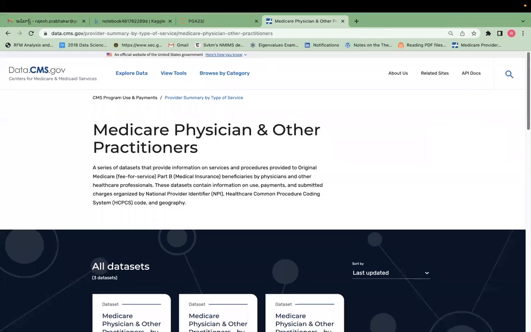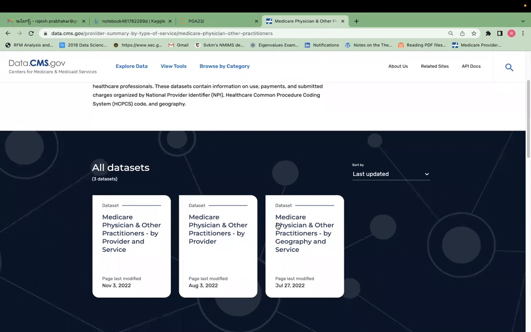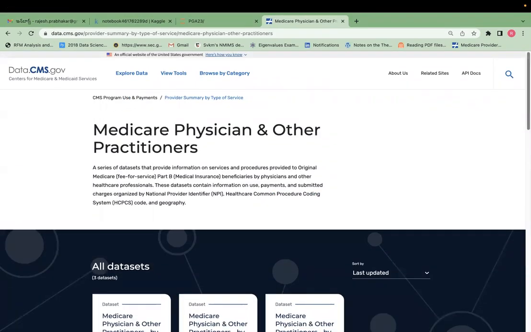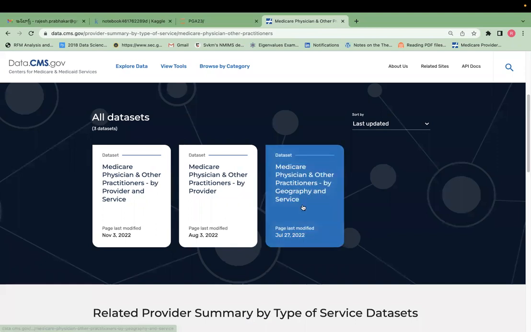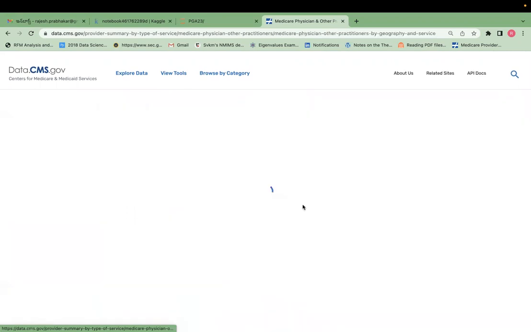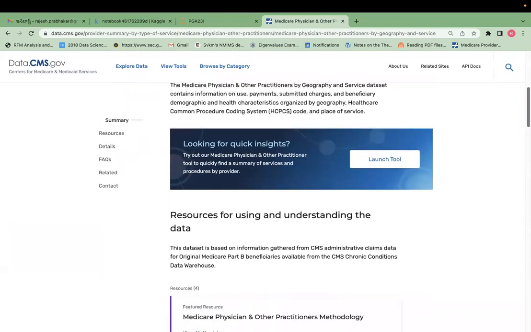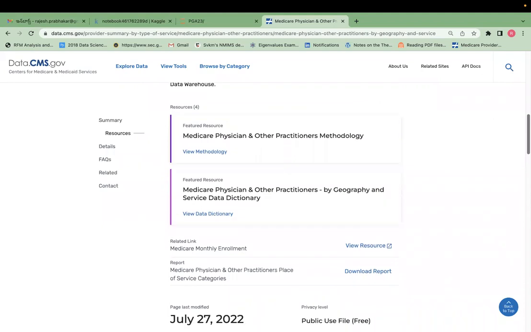See, physician, this one. All data sets. You have to take Geo, July 27th data. No, November 3rd data is very large. Very large, yeah. That's very large data.